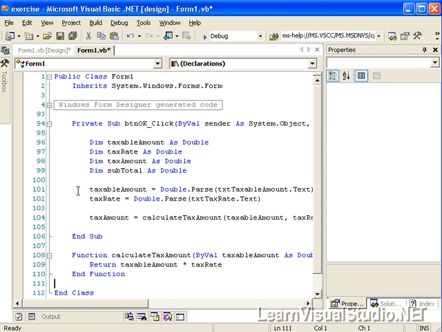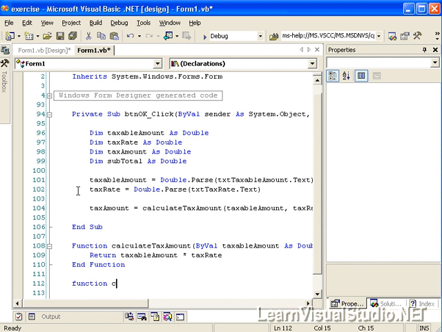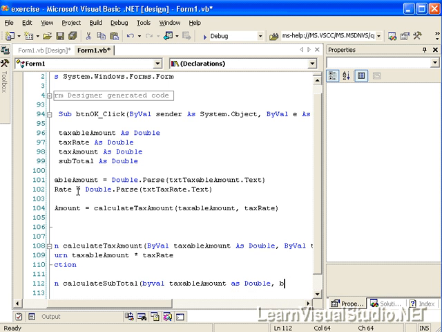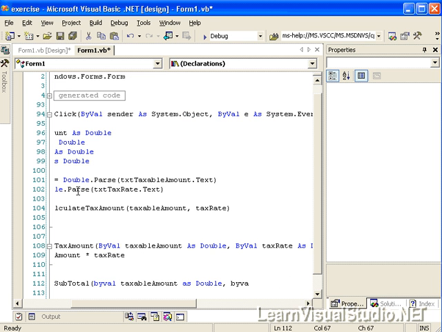And so we'll create another function called calculate subtotal, and then we'll pass in the taxable amount and we'll also pass in the tax amount.